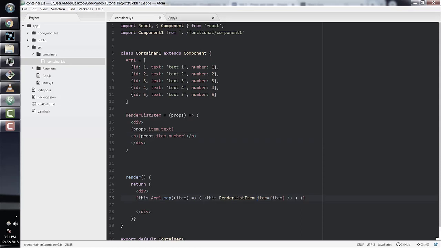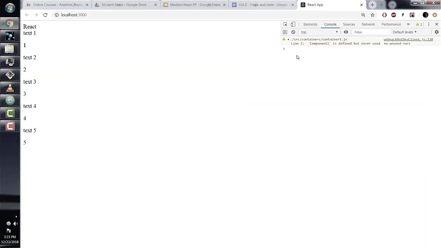Your first thought would be to just make the index of every element the unique key, and this will make the error message disappear, but according to the official React docs, this will result in complex errors down the road and is not recommended. The unique key must be contained in the element itself. For our example, we can use the ID property. To set the unique key, we can pass it in as a prop to the render list item component. If you save everything and check your browser, you will see that it is working correctly and we're no longer getting the error. And this is it. We've correctly rendered a list of items.